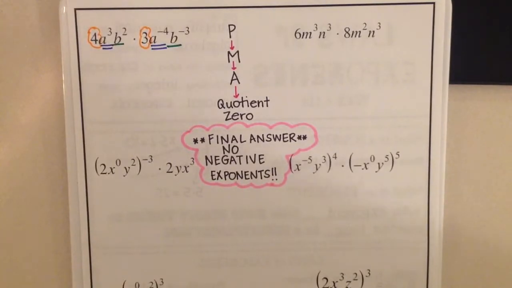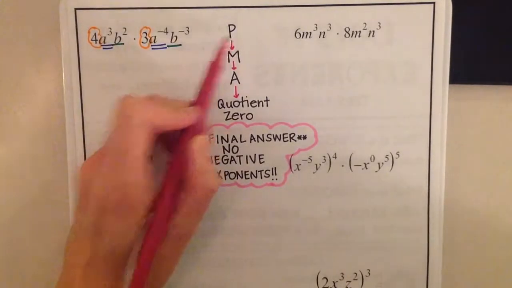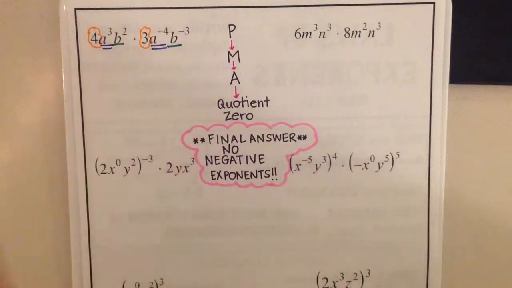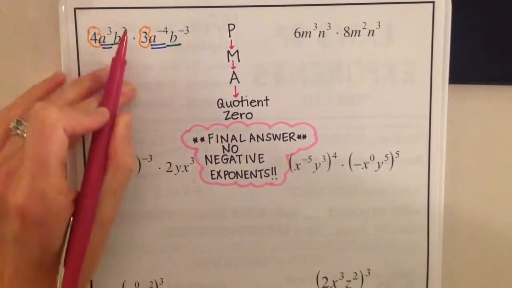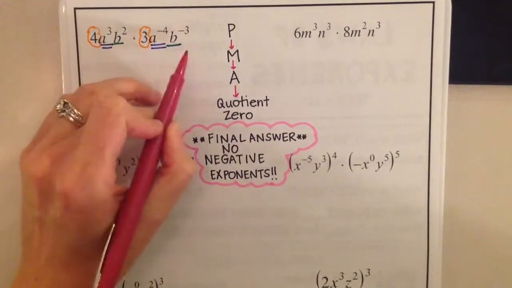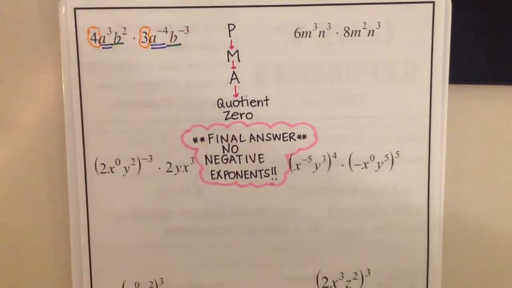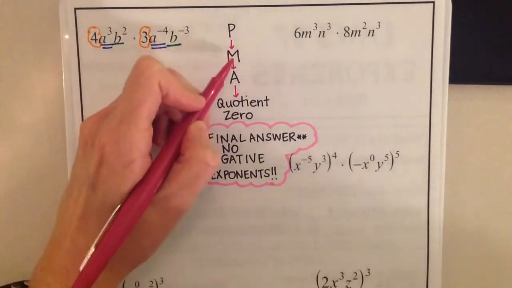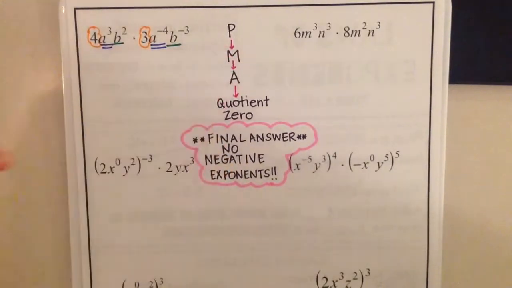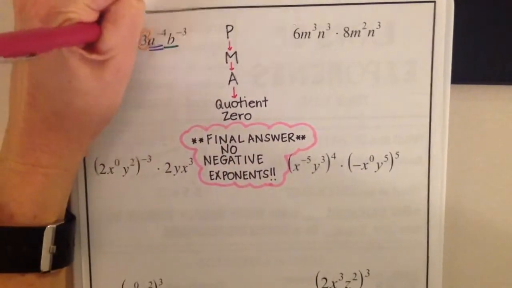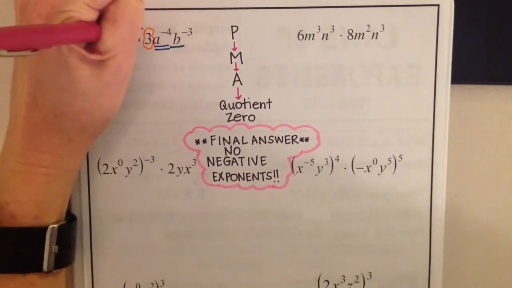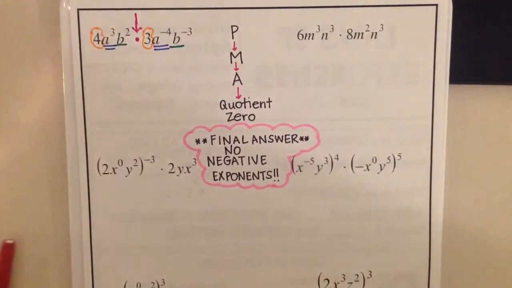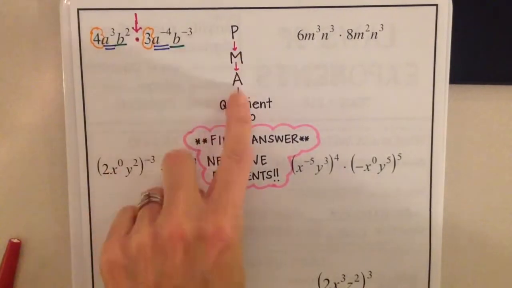Okay, so let's take a look at this. So we're going to start at power to a power. I need to be able to recognize when I have that rule so I know when to multiply. I am not seeing any parentheses and I'm not seeing an exponent outside the parentheses, so I'm going to move on to the next operation. Multiplication. We have multiplication going on right here with this dot. So I'm going to now start working multiplication.